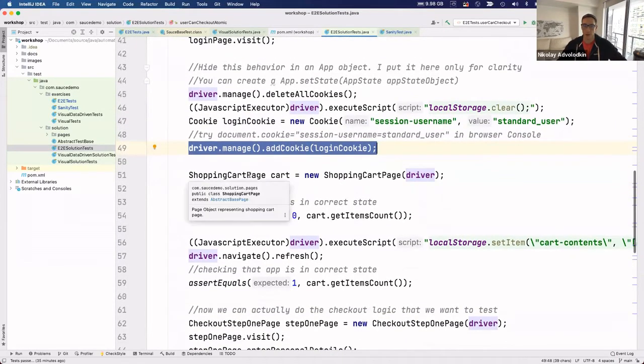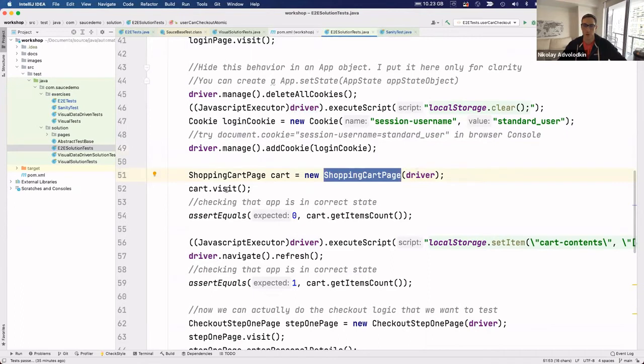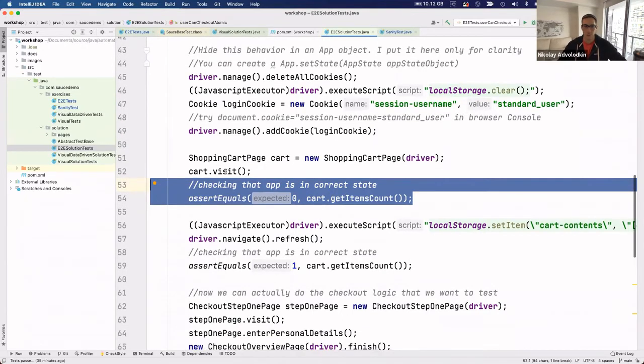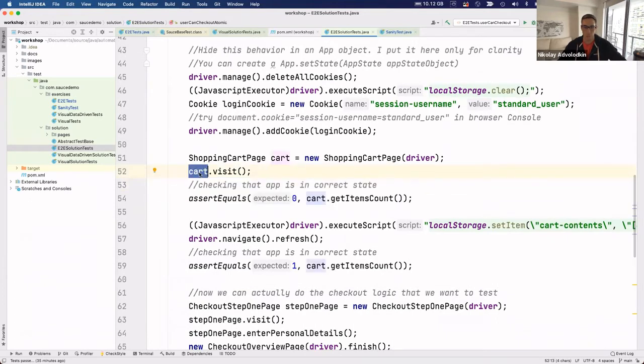Next, because we're now logged in, we can just navigate directly to the shopping cart page and visit it. And here I am just checking that the application is in the correct state. To be honest, I'm realizing now we probably don't even need to visit the cart to check that there are no items in there.